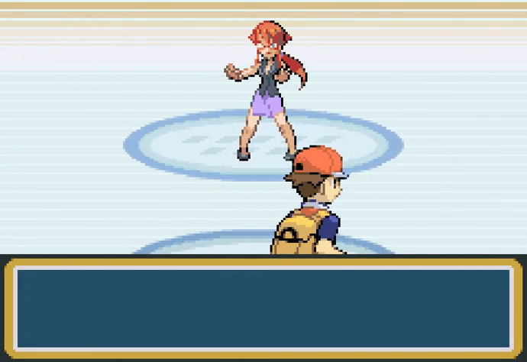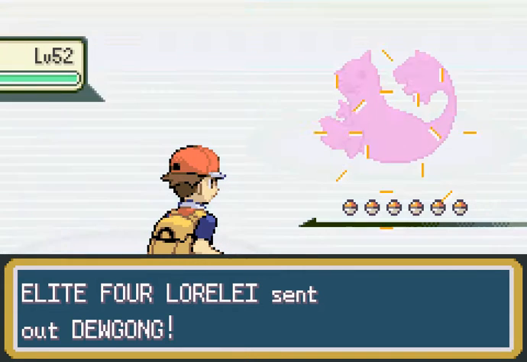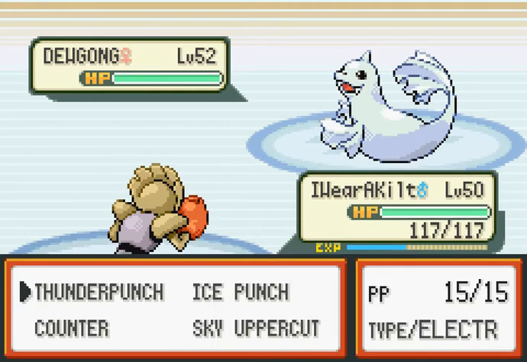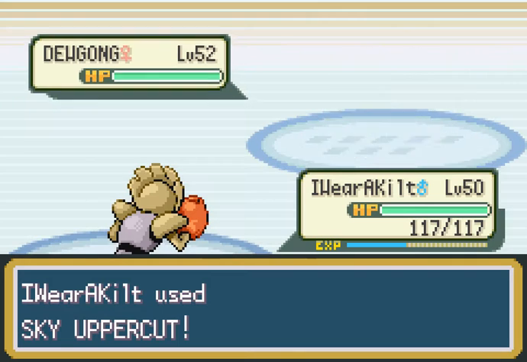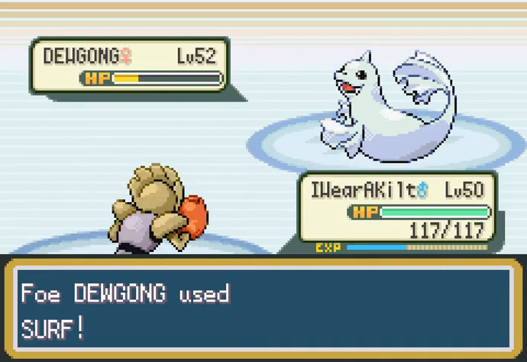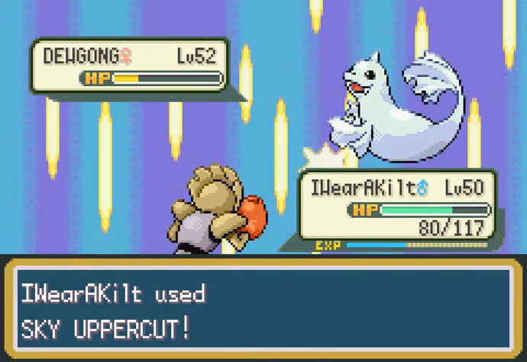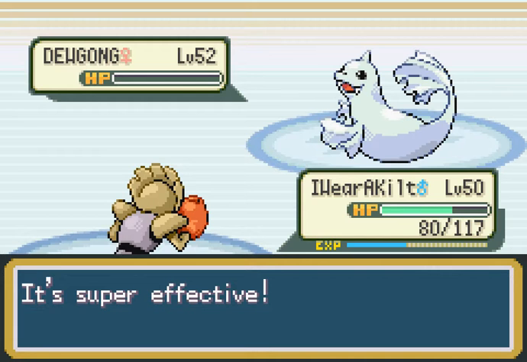And after that little pixelated close-up epic thing, we are battling Lorelei. First member of the Elite Four is going to send out a Dugong, and we're going to send out our Hitmonchan, because our fighting moves are super effective on this thing, and we actually do a lot to it, but unfortunately we can't kill it in one hit. That is, unless we got a critical hit. Now, our Hitmonchan has also got some pretty good special defense, so we can just resist that Surf really, really nicely. And there we go, that Dugong is out.